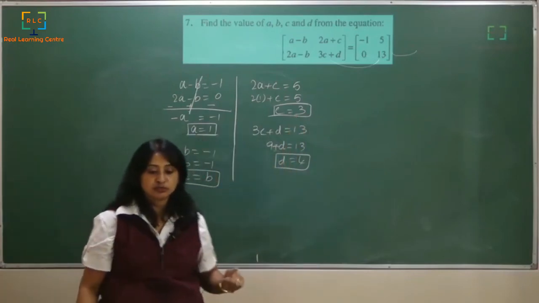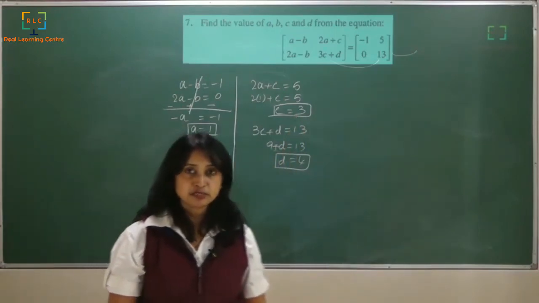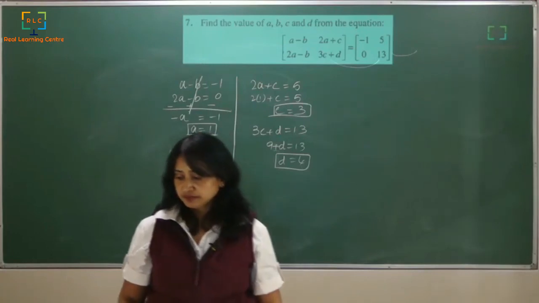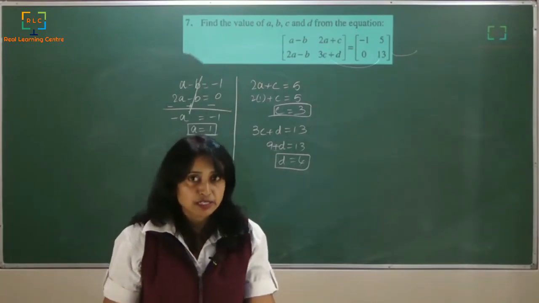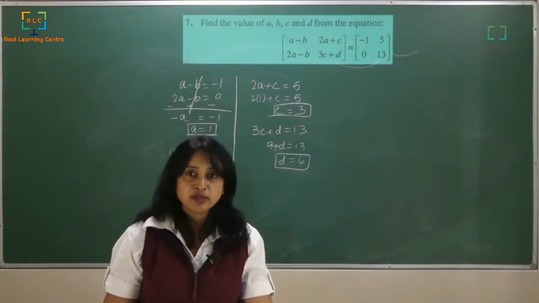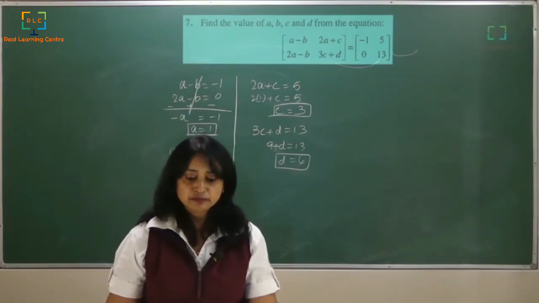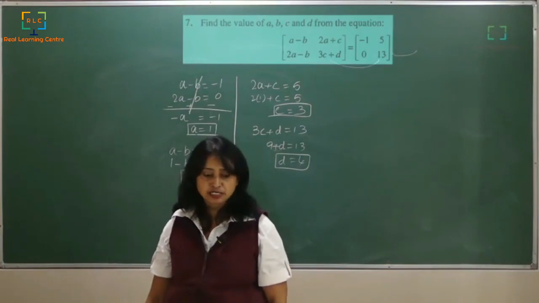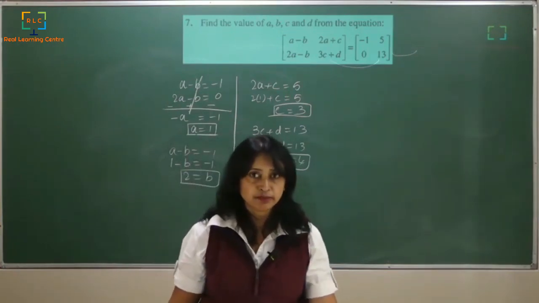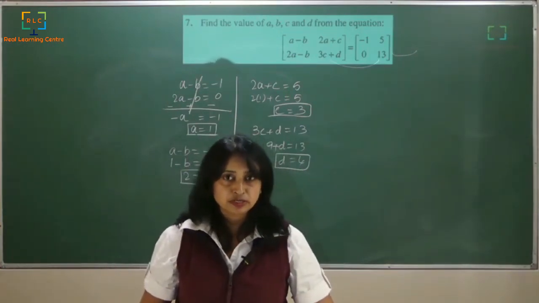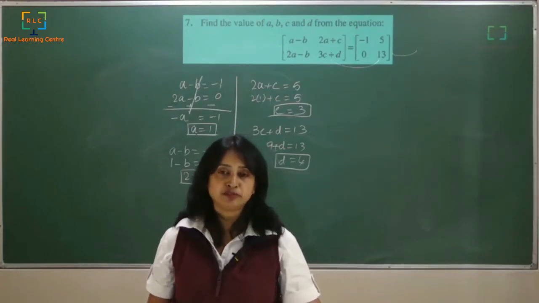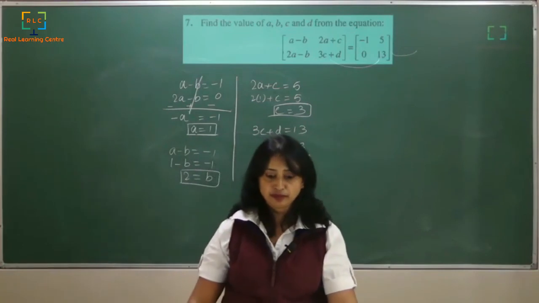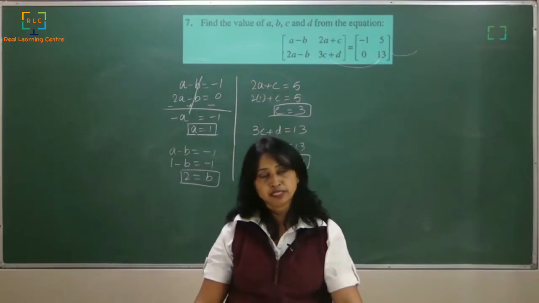Now this is the way we are going to use matrices, where the relationship between the elements of two matrices is equated, and the corresponding elements are equated to find out the values. Next class we are going to discuss the operations on matrices, that is addition and its properties, multiplication and the properties under the multiplication of matrices, etc. These are all very basic. We will meet in the next class once again.